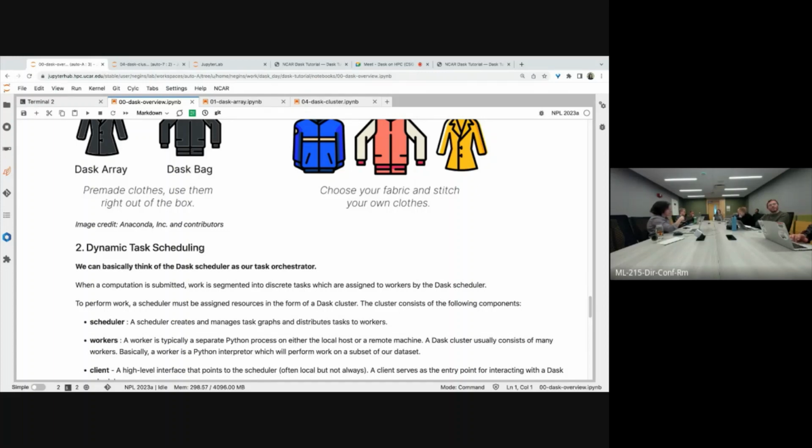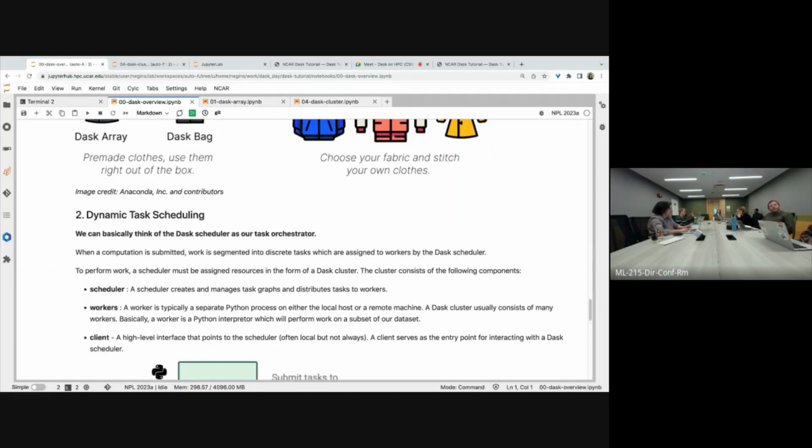For this, we need a scheduler, and this is different from an HPC scheduler, although they can interface with each other, they can talk to each other. What they do basically is coordinate the workers, send the tasks to the workers, and organize everything.